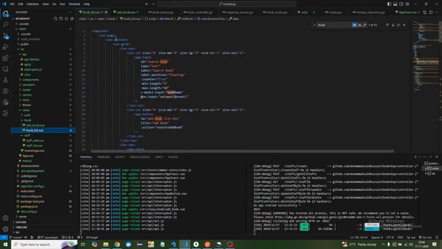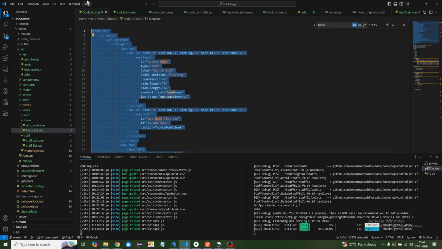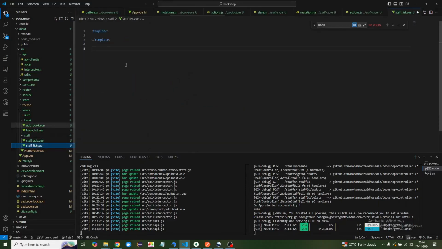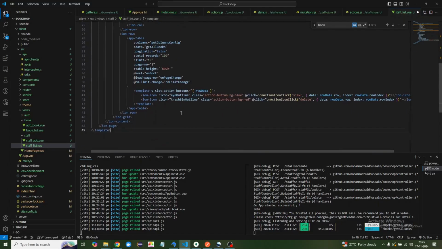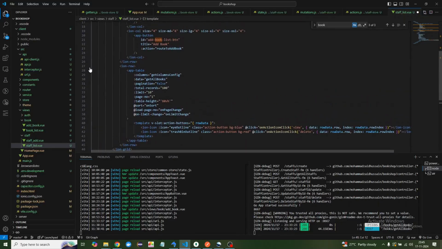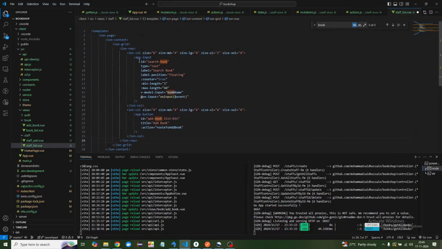So ion-page should be there, ion-content should be there, and let's copy this whole template over there and remove what we don't need. I'll go back in staff list and replace this here. This time we need this button and all, but we'll define all those buttons later. So remove it for now, we'll introduce that and design it in the upcoming videos, but for now I'm going to keep it like this.